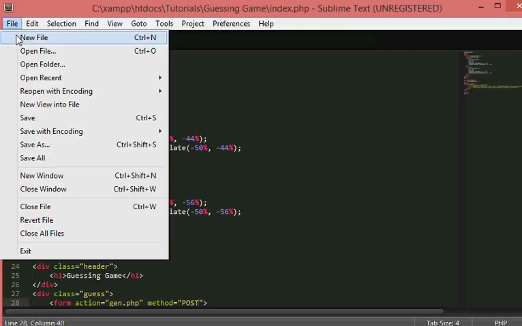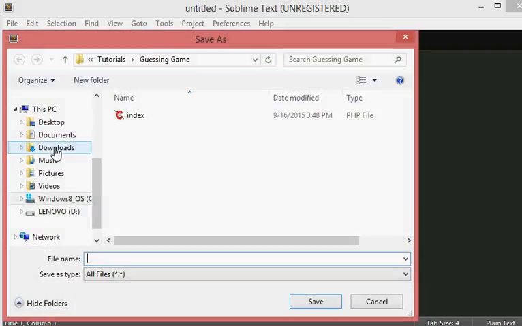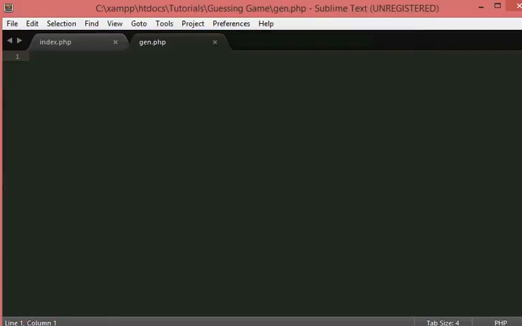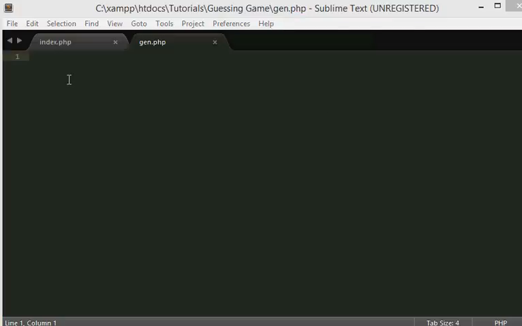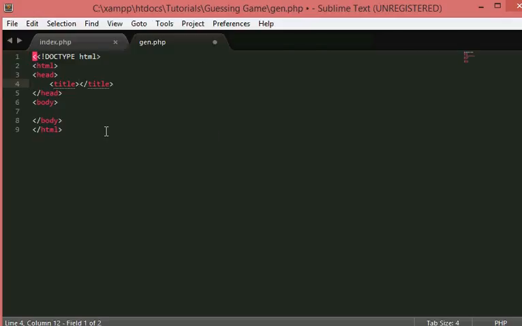So now we can create our gen.php file. What we can do is make your HTML tags.